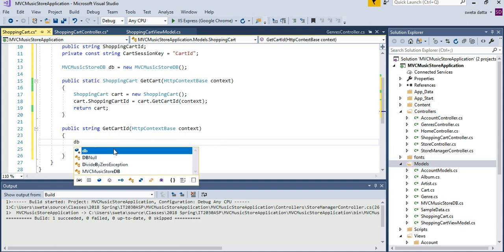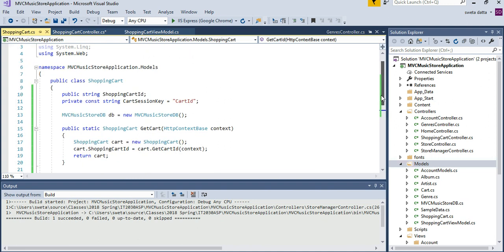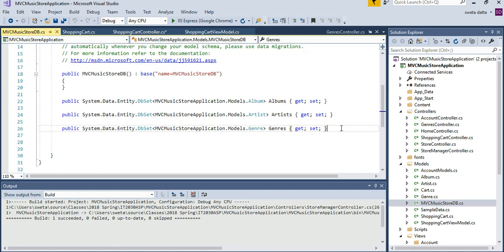So I'm going to be doing something like database.carts. Oh, we can't use the carts yet because that is the next change. So far we know that we want to use the Music Store database to access the database, right? That's going to be our Entity Framework database context, which means we have to go into MVC Music Store DB and create a similar entry for the carts, right?